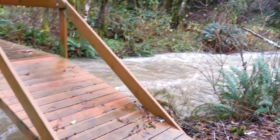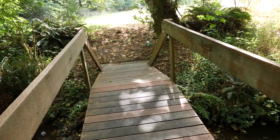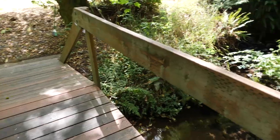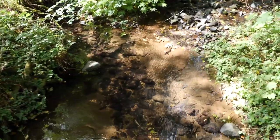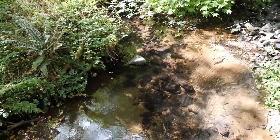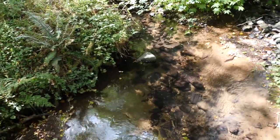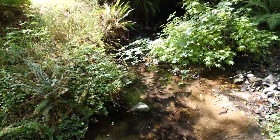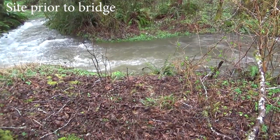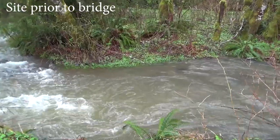It does have a little bit of side wiggle if you try to wiggle it from side to side, but walking across it you don't even notice it and it's just a beautiful spot. We built it right over a kind of deep spot in the creek — a few feet deep — and there are trout in here, so it's a really great spot to hang out. Prior to having bridges over the creek, especially during high flow, there wasn't any way to get to the other side, so there was a good chunk — probably a third of the property — that just wasn't getting access.